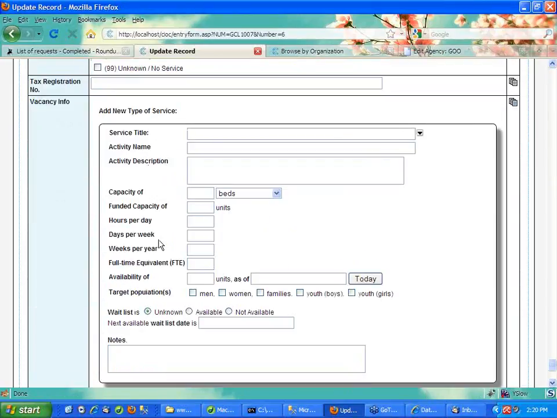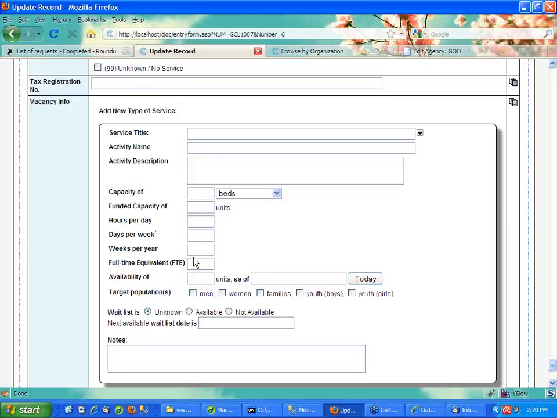All of the new items on the form are actually optional and can be turned on and off. So you wouldn't have to use all the components of this vacancy system, just the ones that you were interested in. The new components are the activity name and description, funded capacity versus we just used to have capacity, the hours per day, days per week, weeks per year, full-time equivalent are all new.